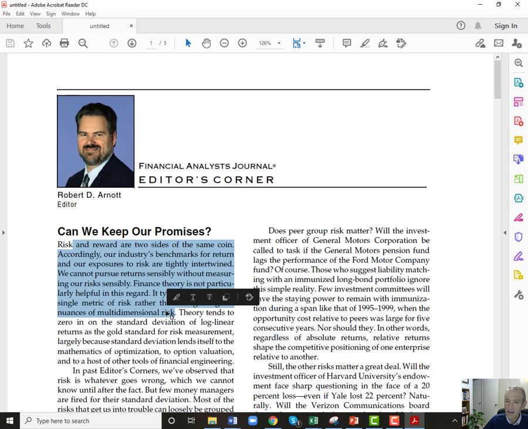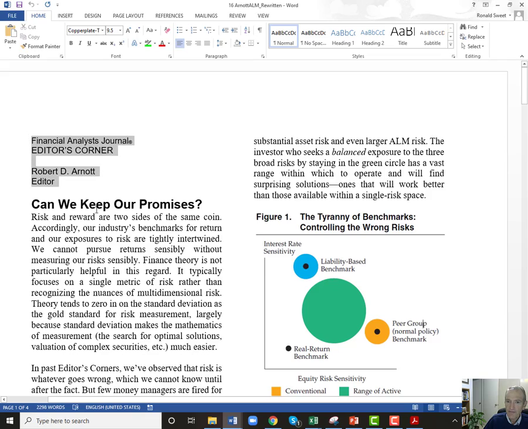He uses a lot of jargon in this. My students find it very difficult to read through this, even if they're finance majors. They have difficulty reading this article because of the huge amount of jargon that he uses. And so what I did is I rewrote his article, and you have my rewritten version of his article. It's a Word document. I made that available to you as well. I want you to read it. You do not have to read the original Arnott article. You might try it to see if you can catch his jargon.